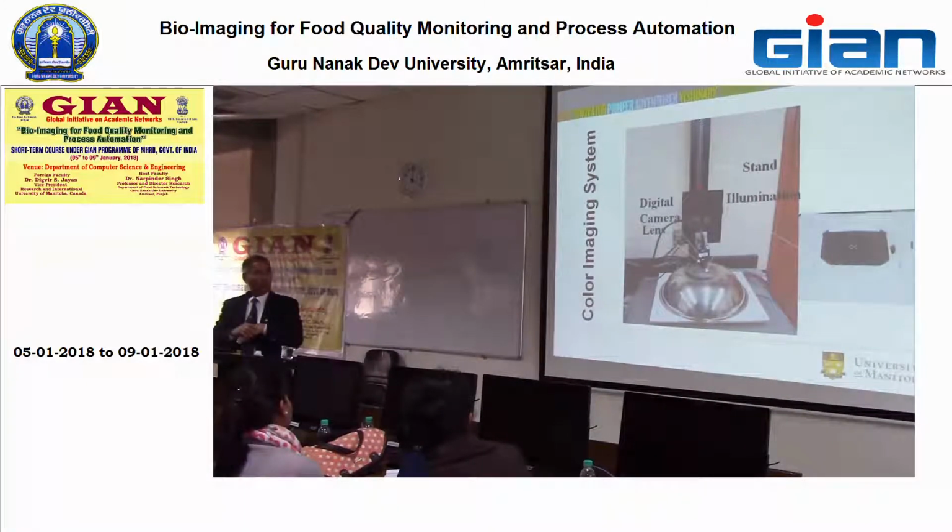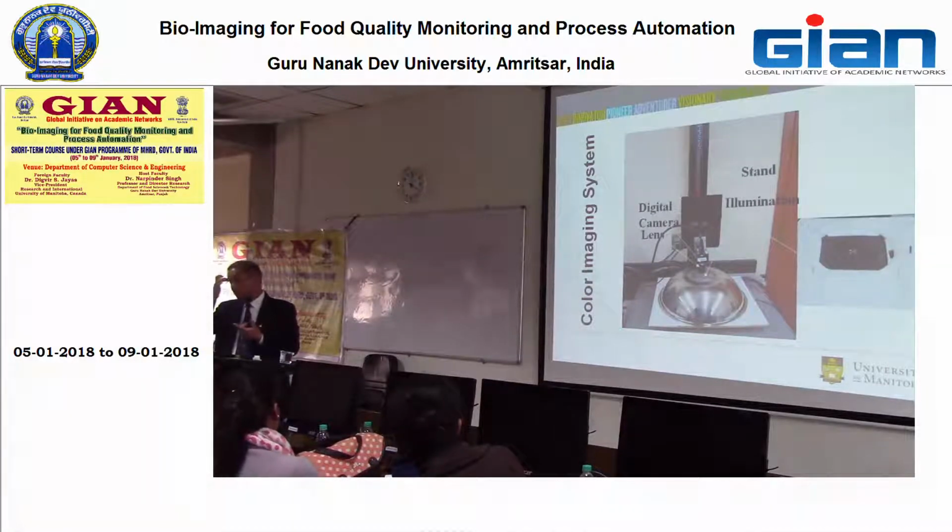So the basic components of the imaging system are a camera and some way to support it. You also need an illumination system, and the illumination system has to guarantee uniform lighting. We will talk about how to ensure uniform lighting tomorrow and how to do calibrations for the different systems. So the simplest system is a consistent, uniform light and a camera to take the image, and then you extract the features and do the analysis.